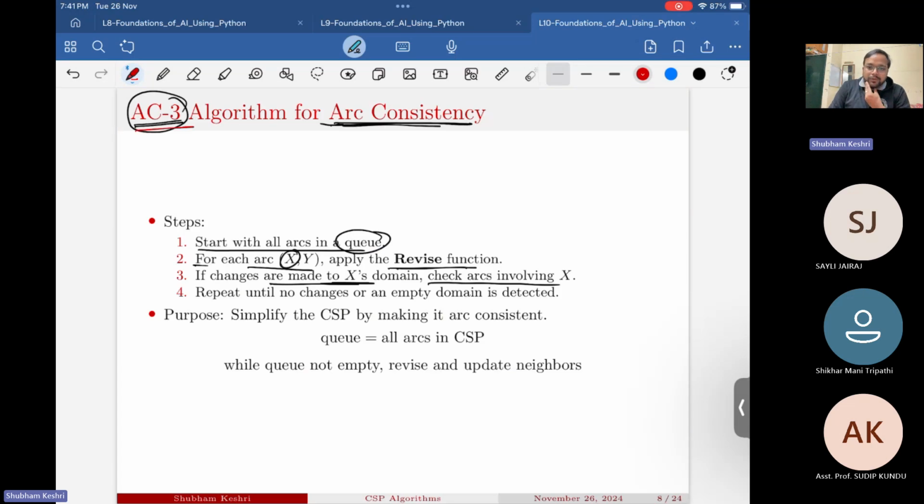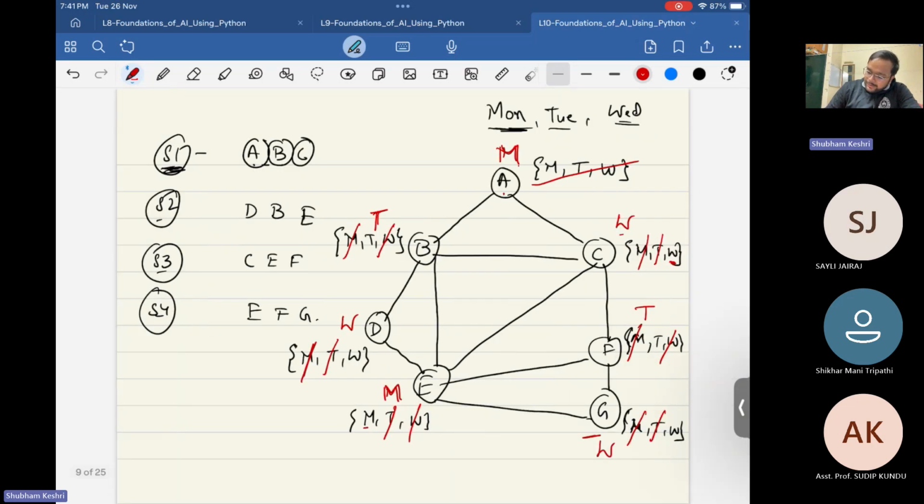So this AC3 algorithm is a way to do arc consistency for the whole graph. How is it doing it? You see, when we were doing arc consistency, एक को fix कर दे रहे थे, तो then we can again do node consistency, again arc consistency. So back and forth हो रहा है. Suppose we are fixing a value for C, we can again change its neighbors. So C का neighbor E है, C का neighbor B है, C का neighbor A है. So when we make some change to C, we have to check whether we can make more changes to its neighbors.